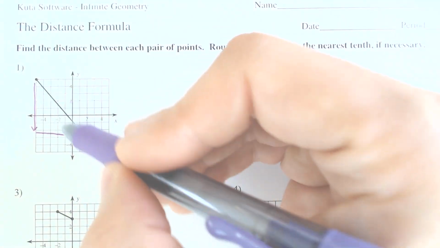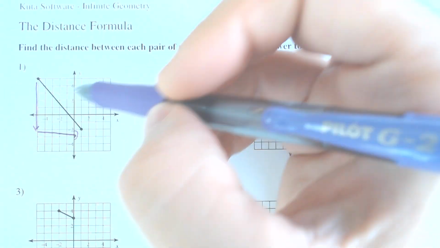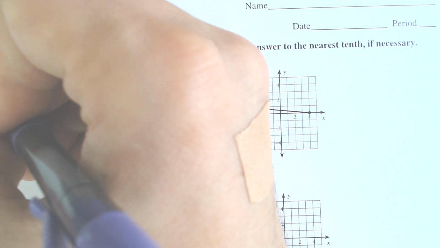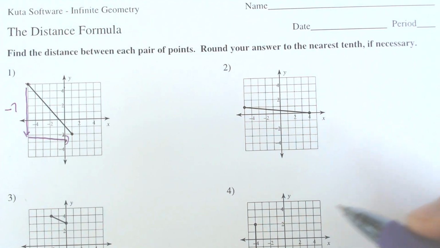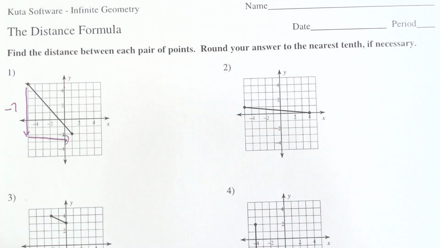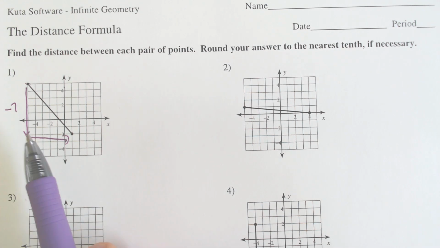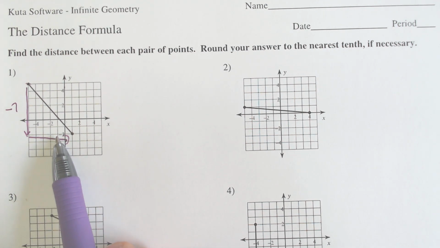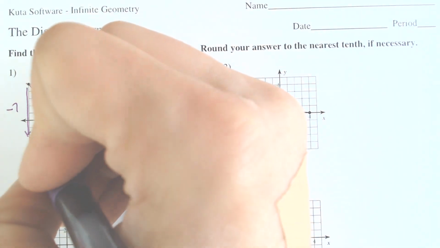So going from left to right, how much did we go down? We went down from 5 to negative 2. So we went down by, I think, 7. So we got 7 here. And I wrote negative 7, but you can write positive 7. It'll work out. I encourage you to actually write positive 7 in the distance formula aspect. And then we went over by 1, 2, 3, 4, 5, 6. So we went over by 6.